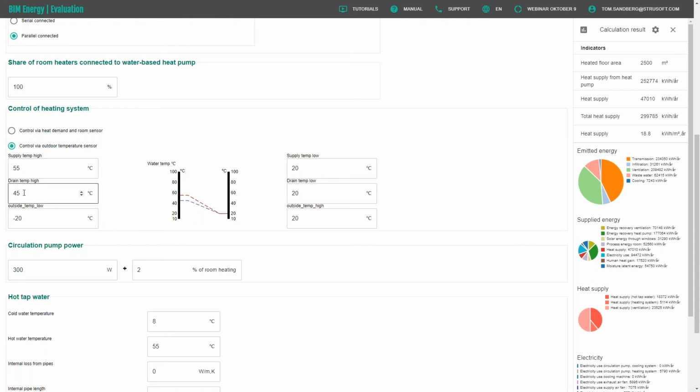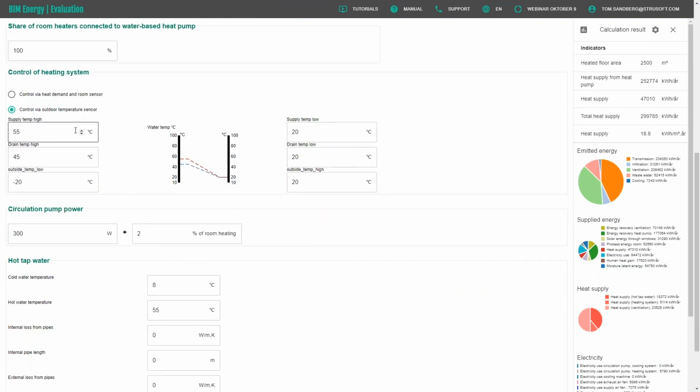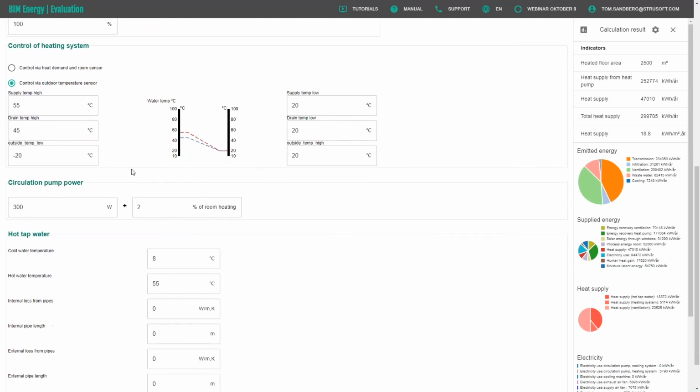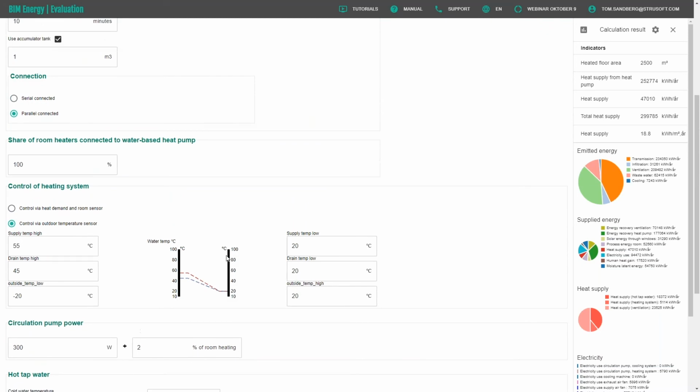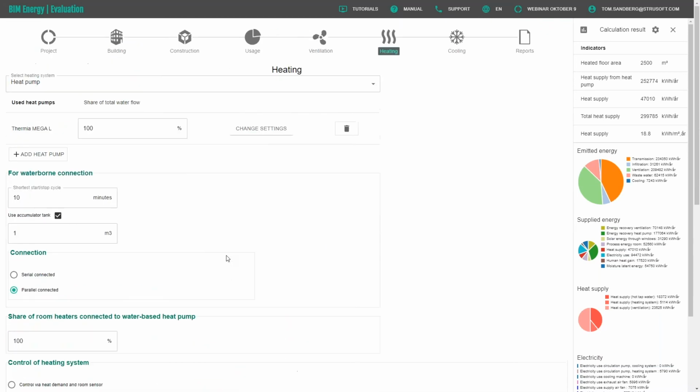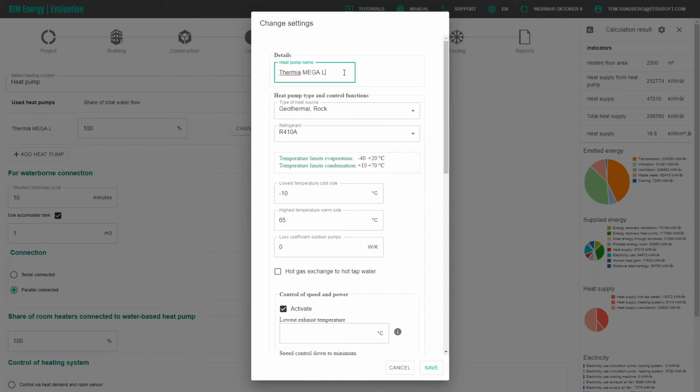And then we have the temperature curve for the heating system, which is important for the heat pump simulation. And then it's basically the same parameters as we saw before with district heating, with the tap water and losses and so on. We can add several heat pumps here. We can add different types, and they will be run from the priority, the first one on top, and then the second one, and the third, and so on. And we can change the settings here. And here I'm free to define my own heat pump if I have the data sheet, as I said.